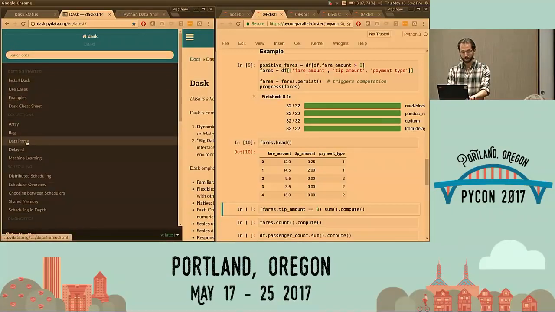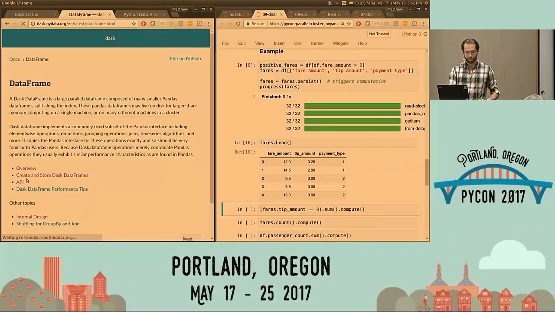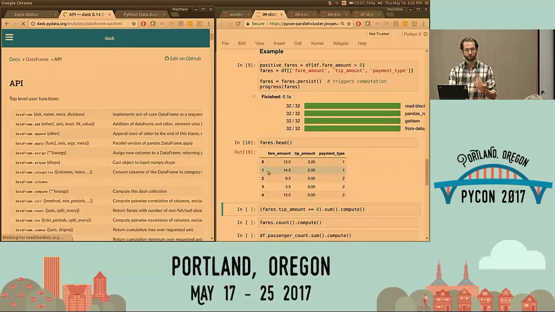So you can go to the Dask API, dask.pydata.org, go to data frame, and to API. So it'll tell you some of the functions that you can use on data frames, which can let you sort of manipulate this high-level distributed collection in parallel across a cluster.